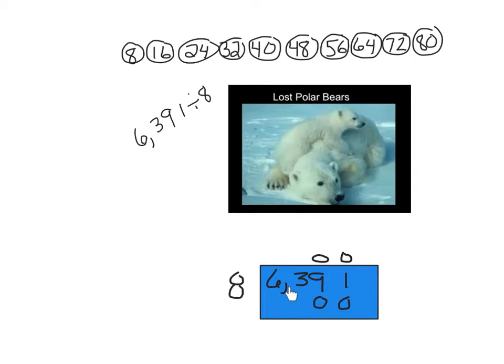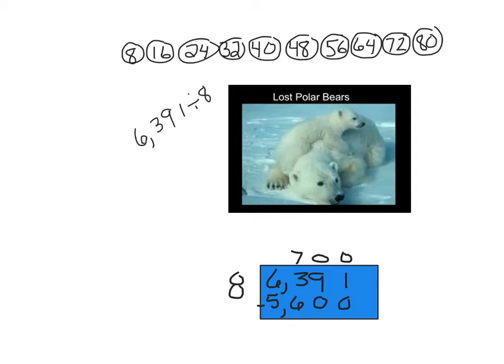So now I'm looking for what will give me close to 63. So now I'm going to use my counting by the numbers up here, and I can see that 64 is just a little too big, so I've got to come down here to 56, and that's going to be 7. Because 1, 2, 3, 4, 5, 6, and 7, right? So 7 times 8 will give me the 56. So I'm going to write the 56 here, and now I'm ready to subtract.